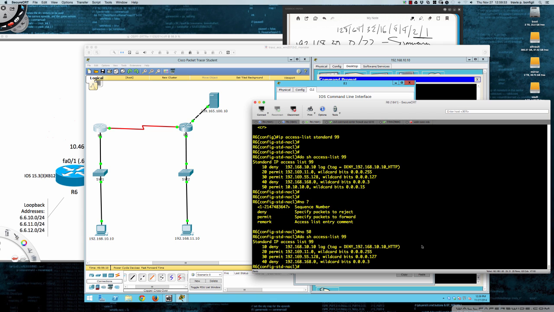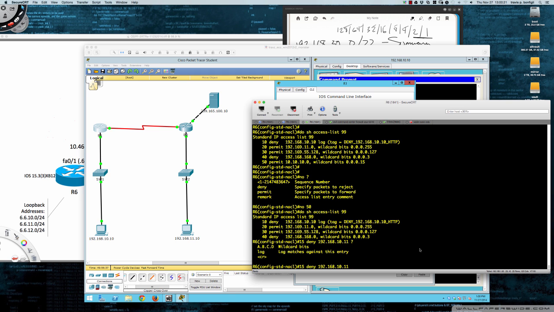So what happens if I want to add a new entry in? Let's say that between 10 and 20, I want to add a statement in here that denies, let's say .10.11. Maybe I added a new workstation to that segment. So I would say 15 deny 192.168.10.11, and do I have the same options available?